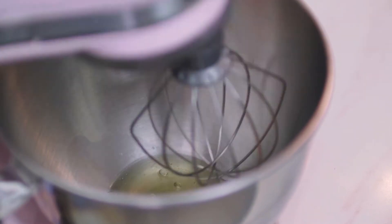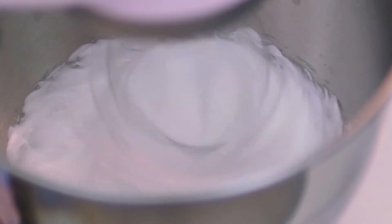Next, I'm putting in 50 grams, which is about 2 egg whites, into my mixer. I'm using my stand mixer here, but you can definitely use a handheld mixer for this part. Once my egg whites get frothy, I will add in 50 grams of sugar. You'll want to mix this on medium-high for about 8 minutes, and you'll start to see your meringue turn white and fluffy.